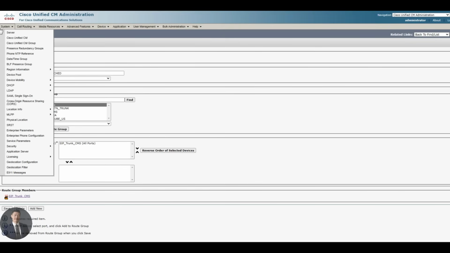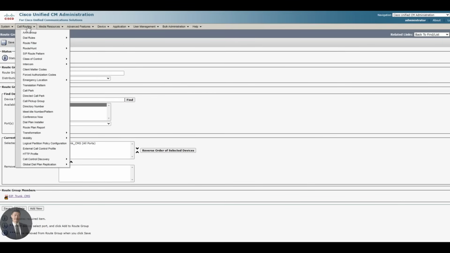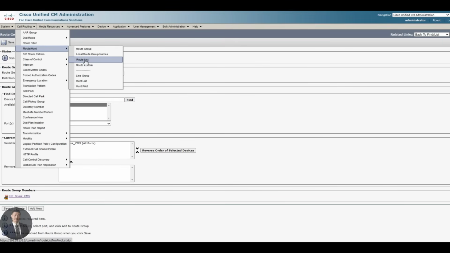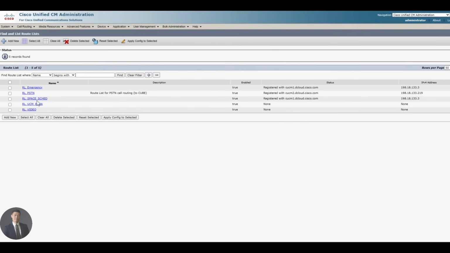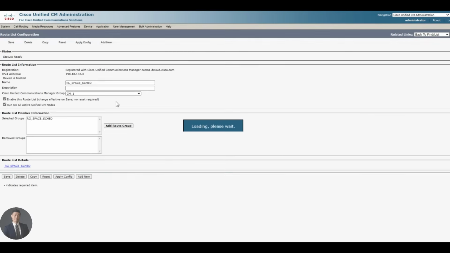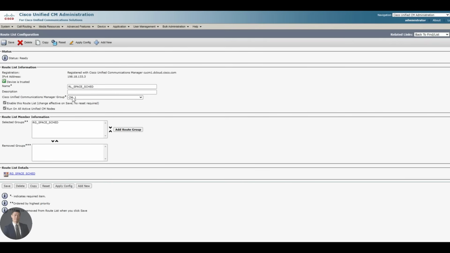Here you go. We'll find a route list space scheduled, and we'll notice CM1 is chosen in the call manager group. And here we have the RG route group scheduled in the route list. We'll notice the run on all active call manager nodes is checked, and this route group is added.